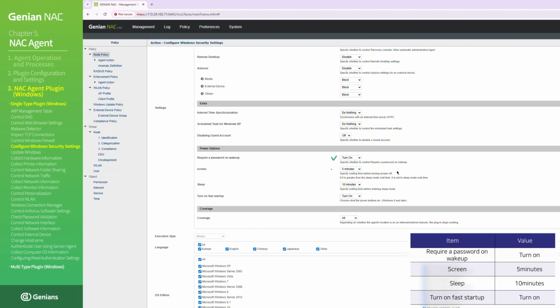To apply the power options related settings in the Configure Windows Security Settings plugin Node action, the following configurations are required.